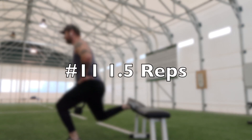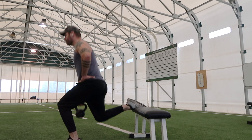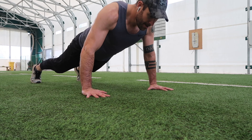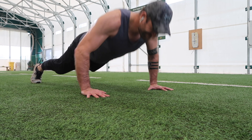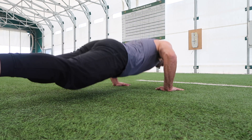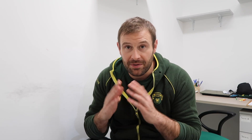The one and a half method is exactly as it sounds — really simple but super effective. You're doing a complete rep followed immediately by a half rep. You can do this on exercises such as goblet and split squats, which I really like for burning out the quads, or press-ups, or really any accessory exercise at the end of a session. You're getting the pump, contributing to session volume, and helping facilitate hypertrophy adaptations.